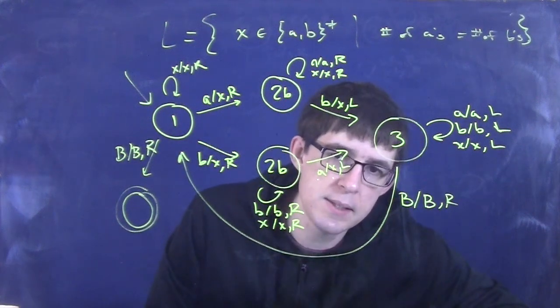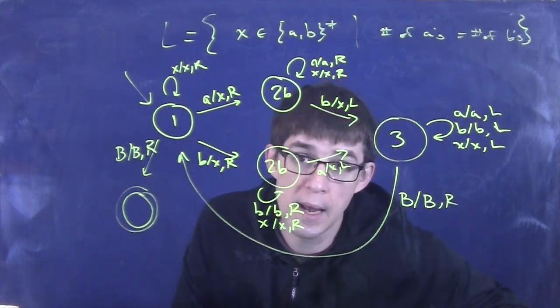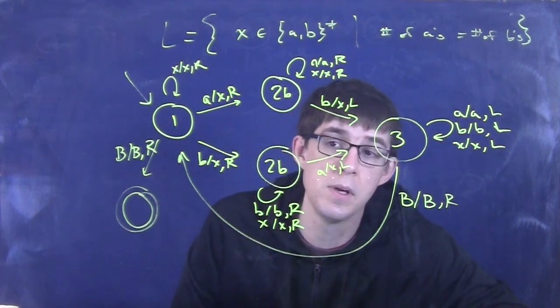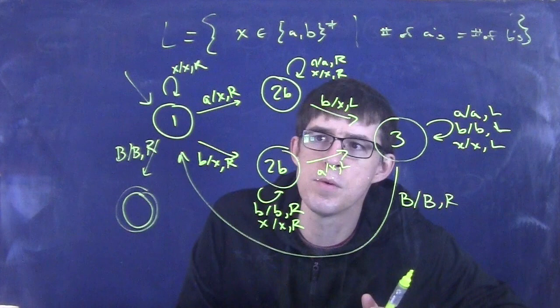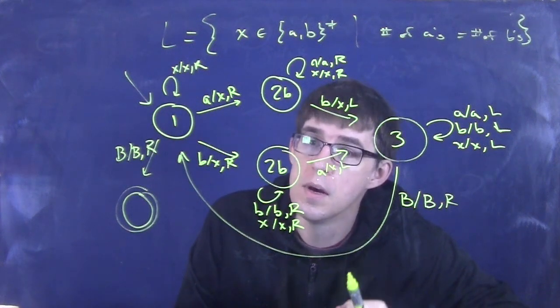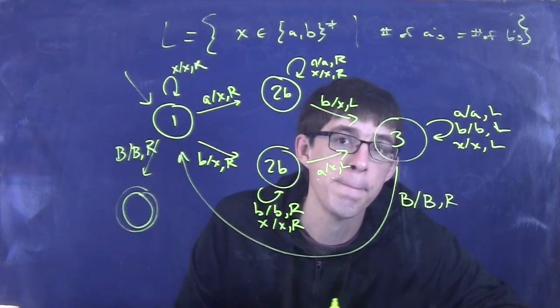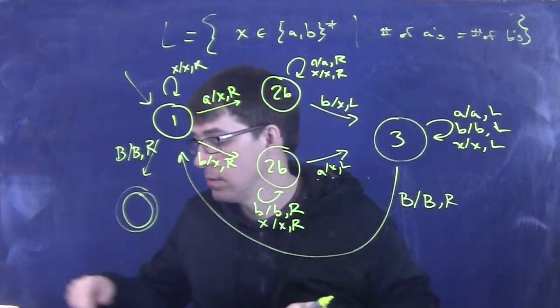Maybe you did it in a similar way. Maybe, as usual, you could have done this in other ways. I think this is probably, in my opinion, the most straightforward way. I don't know if you can do this with fewer than 4 states like I did here. All right, that'll do it.